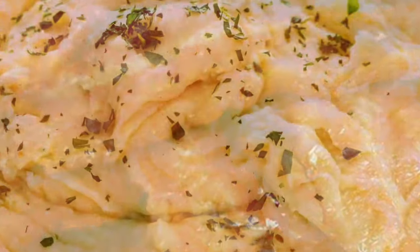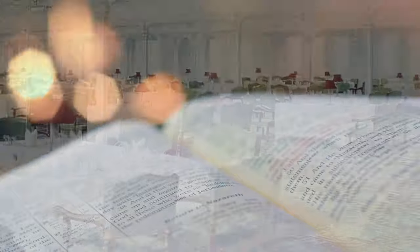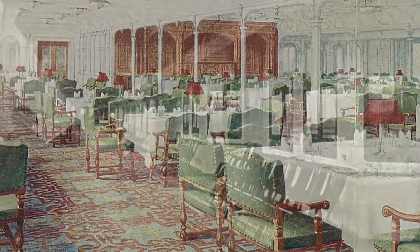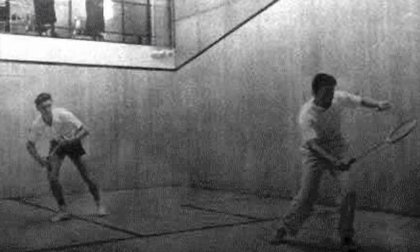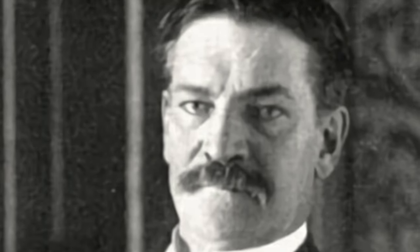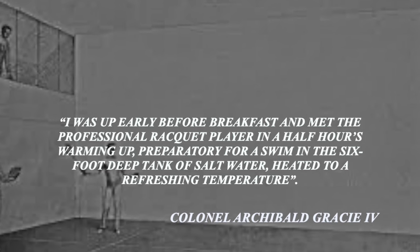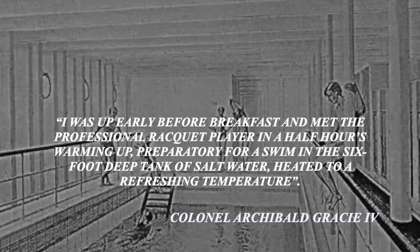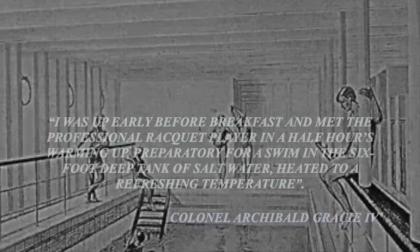Kidneys and bacon, mashed and jacket potatoes were also available. Between meals, passengers attended Sunday service in the first-class lounge and went about their day — walking on the promenade decks, participating in sports, relaxing in the reading room, or engaging in group conversations. First-class passenger Colonel Archibald Gracie recorded: "I was up early before breakfast and met the professional racket player in a half hour's warm-up, preparatory for a swim in the six-foot-deep tank of salt water heated to a refreshing temperature."